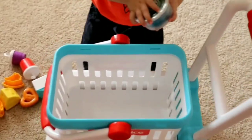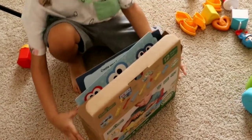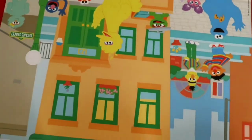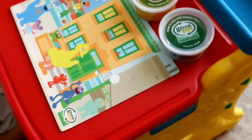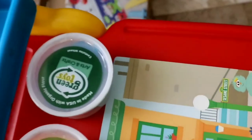All right, put it in the shopping cart. We have to take them downstairs so we can work on them. Wait, we need the papers. Ready? All right, that's it. We got every piece? Let's take them downstairs. So here's J-Baby. He's all set up. He has everything there. And you're ready? Yeah. All right, I have the pieces here. So, here we go.